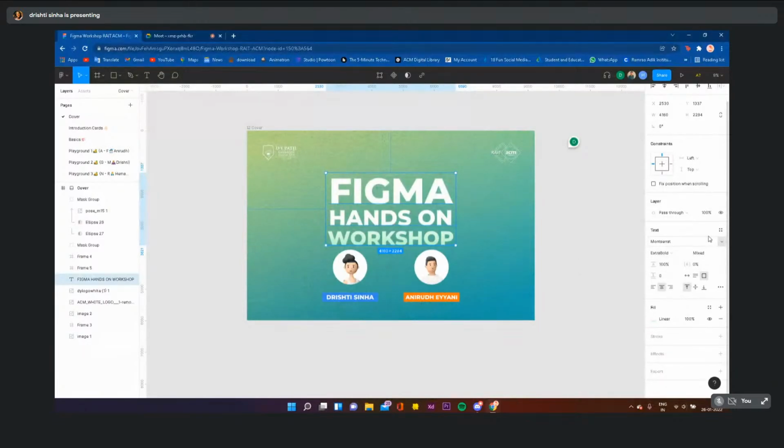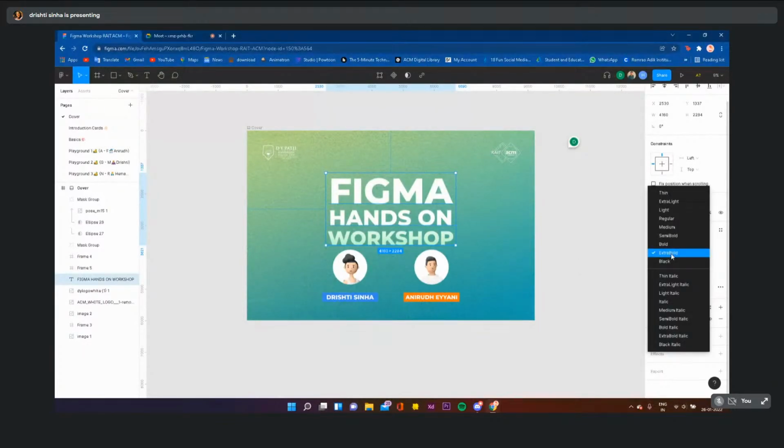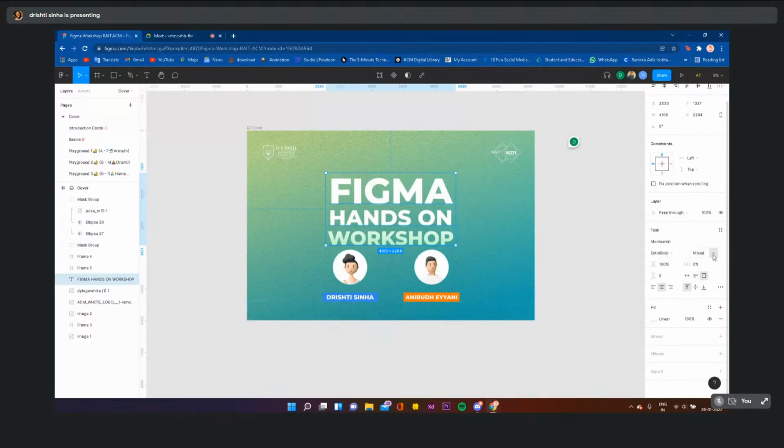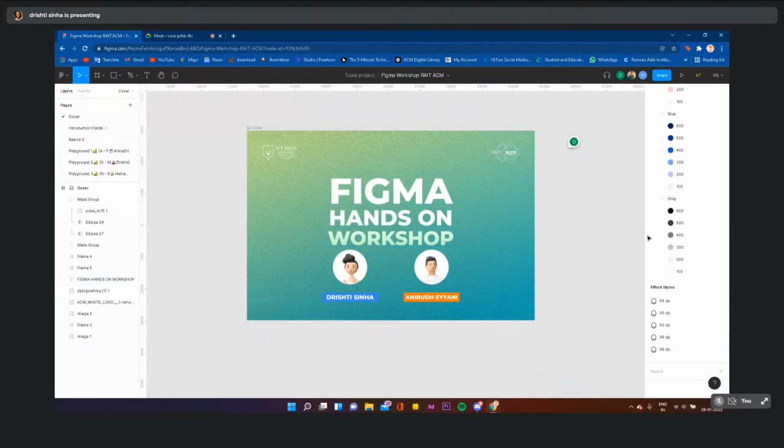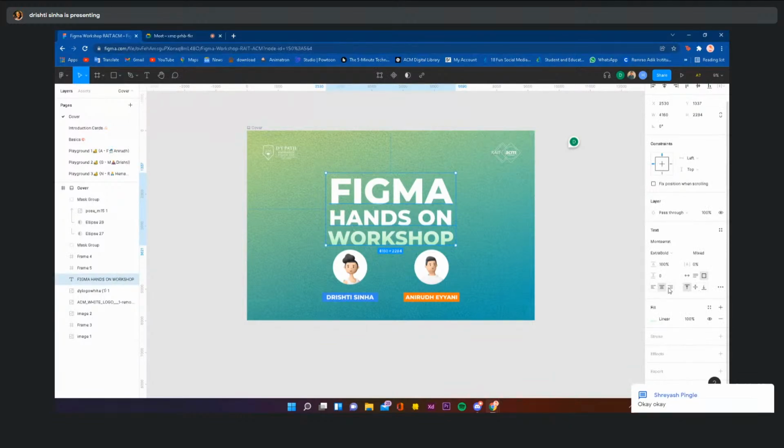Then we have the type of the text, how bold the text is, if you want it to be italic. So all the text decoration is there. The size of the text, as these three lines are different sizes, it is showing me mixed. Then this is the difference between both the lines, the space between the lines, that is the line spacing here, which is 100%. And then we have the alignment part. Then we have the sizing part. So if you want to keep the size fixed throughout, you can just choose the fixed size option.